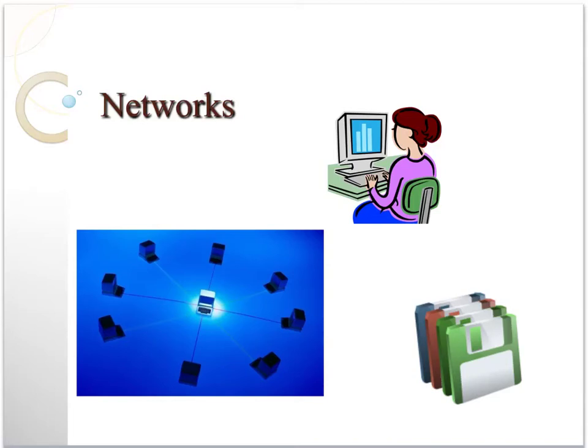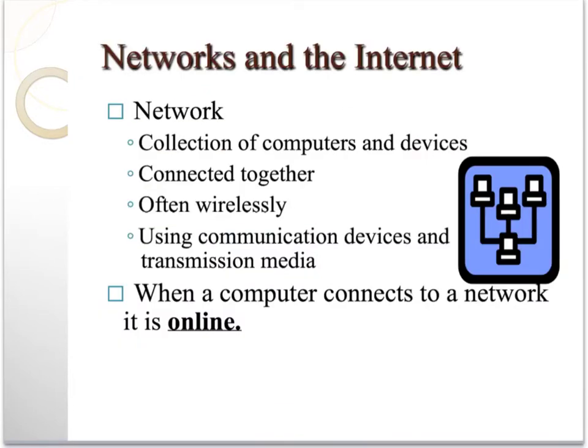Today we're going to be doing an introduction to networks. So essentially a network is a collection of computers that are all connected together. They can be connected with wires like an Ethernet cable, or they can be connected wirelessly, which seems to be more common these days. But not only are there computers connected, but there's also other devices such as printers and things like that.